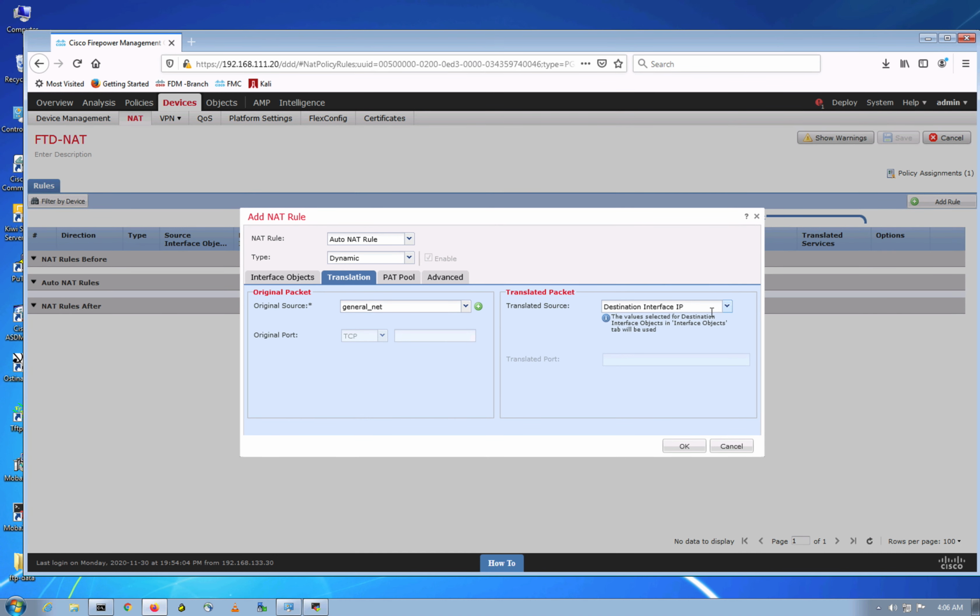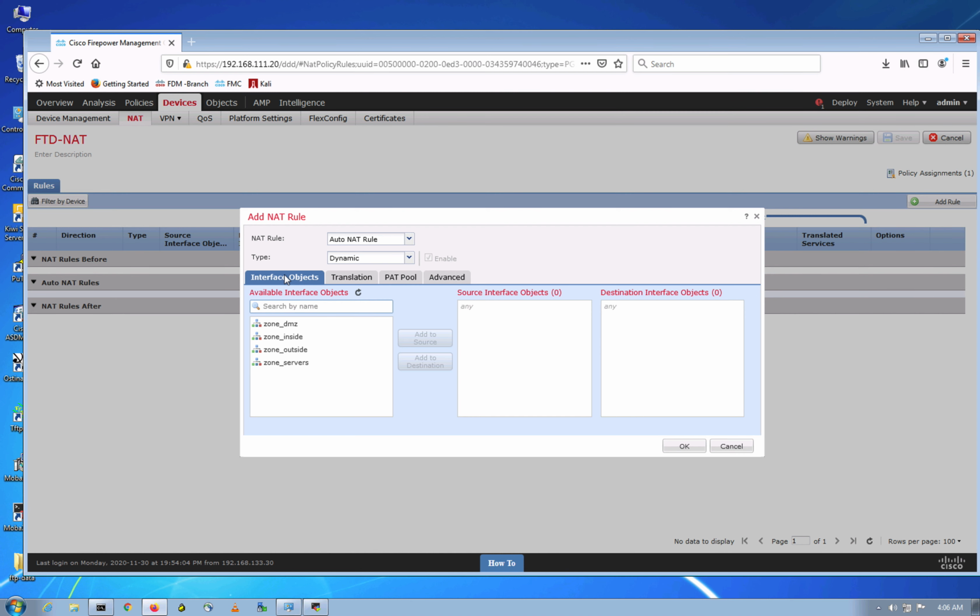So that's why you select here, right? If you had multiple outside interfaces, then your firewall might use a different interface at different times, so dynamically it will be using different IPs for translation. In our case, we just have one outside interface, so it will always use that 2.1 which I showed. Cool. So that is there.